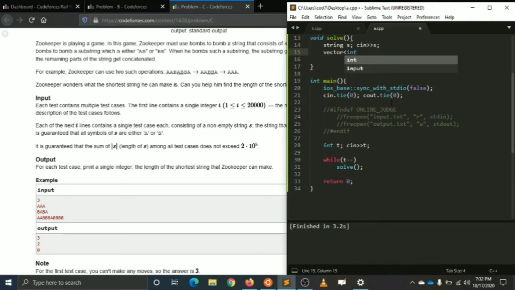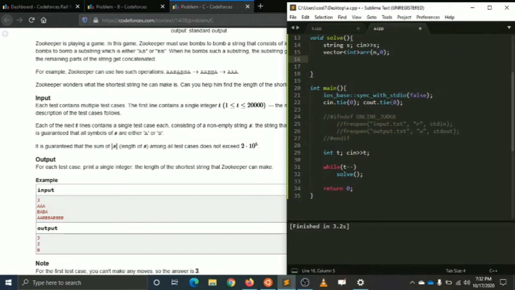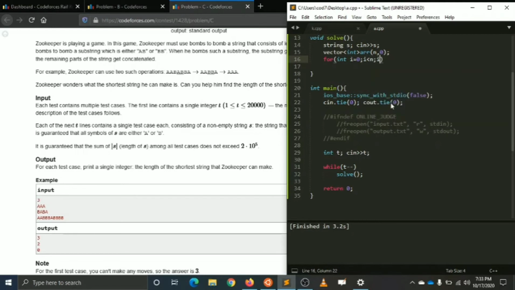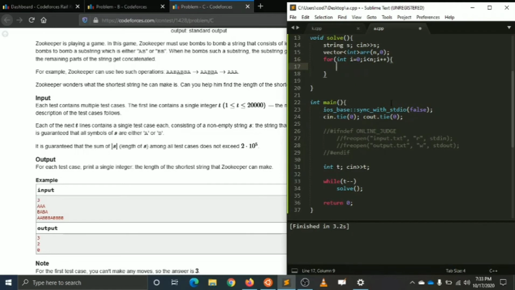Simply see the logic. If we encounter any A, we simply increase its count. We have taken A as 0 and B as 1, so we increase arr[0] plus plus, increasing the count of A. Now if I see B, my purpose is to remove AB if I find any.